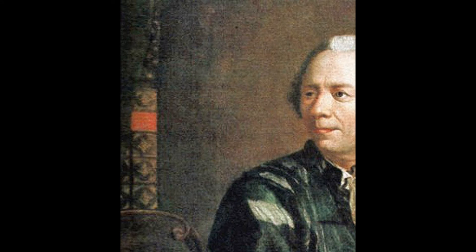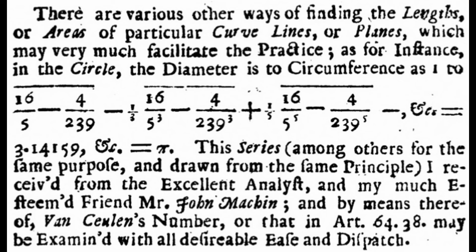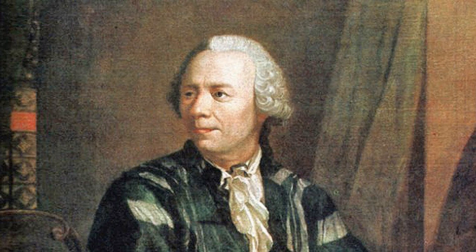Before we end this video, here is an interesting side note. Do you know the person who first started using the Greek letter pi to denote the ratio of the circumference of a circle to its diameter? This gentleman was an English mathematician by the name William Jones, who introduced the symbol in the year 1706. William Jones referred to the circumference of a circle as its periphery. This was a continuation of the tradition used by earlier mathematicians, who had already been using the word periphery to describe the circumference of a circle. He then wrote down the word periphery using Greek alphabets. The equivalent of the first letter p in the Greek alphabet system was the alphabet pi, and that is how pi got its symbol. But it became popular only after the great Swiss mathematician Leonard Euler used the same symbol to solve the very famous Basel problem. This will be a subject of another video.